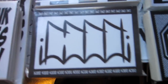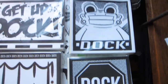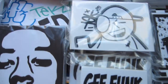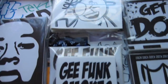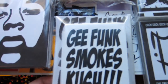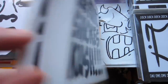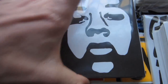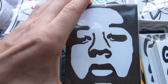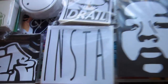We got a hundred of these four designs. The bigger ones are four by six — that's upside down, I apologize — and then these two are four by four. Those were four by six. Doc got a hundred gloss coat — just a simple font and the character, he's gotten these before. G-funk got a hundred four by six, hundred three by four, then some four by six in there as well. Seth got these big Spector — four by six special on those and four by four special on these for Insta.